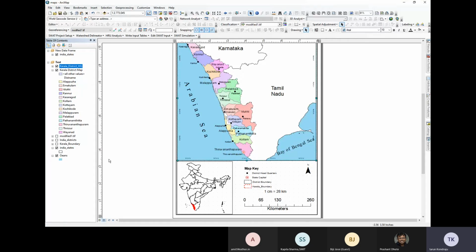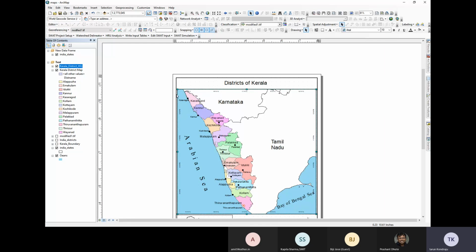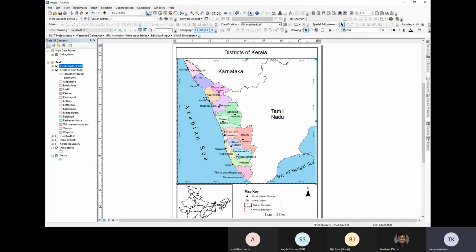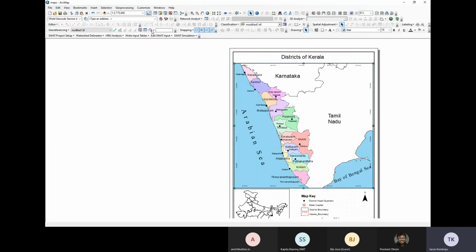And one more thing, if you do some editing and want to see how the map will look before printing, always go here and use print preview. So you will see, oh, this is how my map will look in the final. You see there is some error here in the bottom. So you can always come here and see how my map will look, whether I need to change anything, and then you can edit it. Then you just close it and go back to our map.